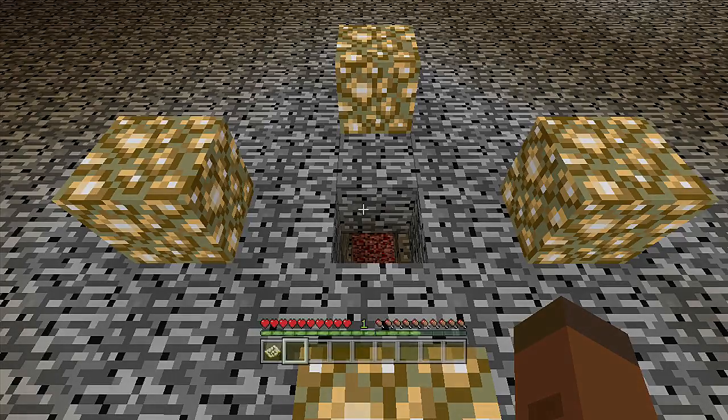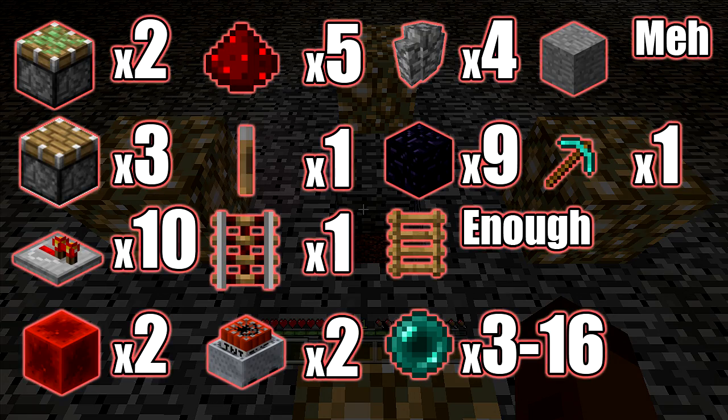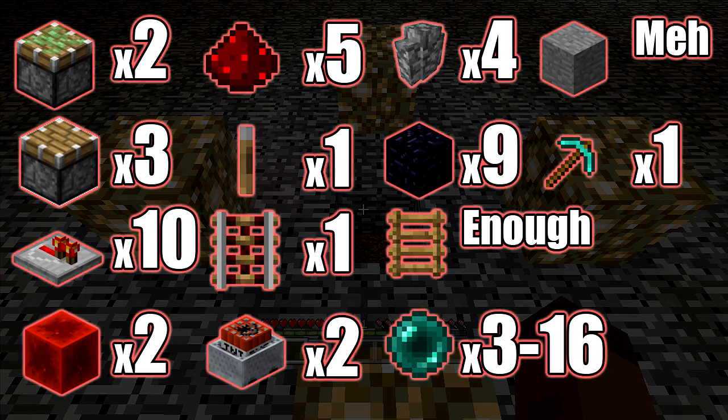Now, the resources you're going to need for this build are 2 sticky pistons, 3 regular pistons, 10 redstone repeaters, 2 blocks of redstone, 5 redstone dust, 1 lever, 1 activator rail, 2 minecarts with TNT, 2 cobblestone walls. We're also going to need 9 blocks of obsidian, a handful of ladders. This is just so you can get back up and down once you have got the hole in the top of your nether. We're also going to need a handful of ender pearls. You only need 3, but I highly recommend just grabbing at least 16 just in case. And we're also going to need a handful of blocks and also a diamond pickaxe.